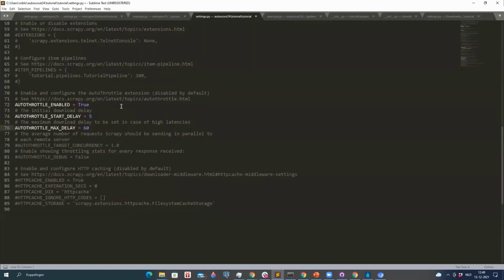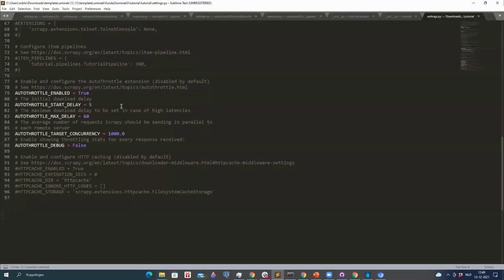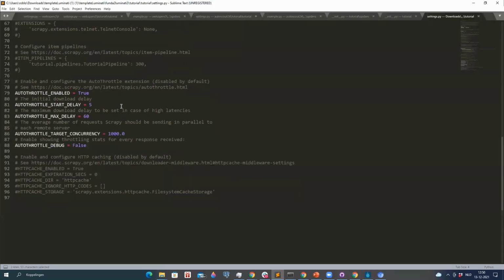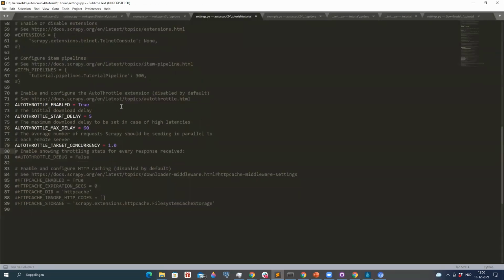Now we are preparing AutoTrack to be scraped through the Brightdata infrastructure. I hope there are not any problems with the big picture this sprint. Auto throttle target concurrency, and then debug. So now we can save it.